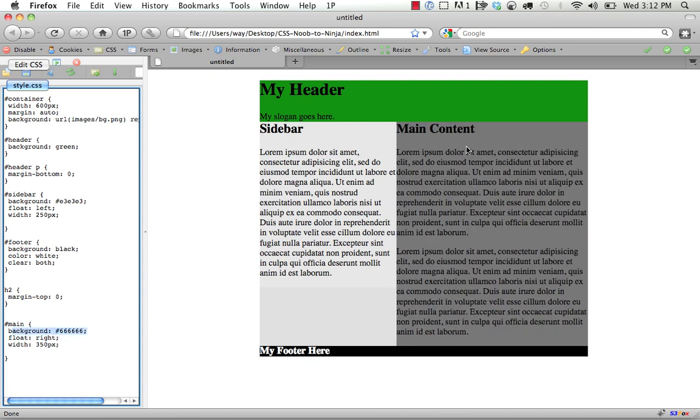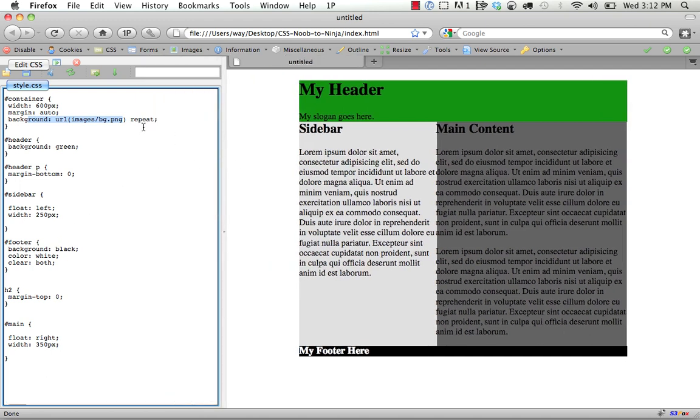And of course, to clarify, in these cases where we have a background image, we don't need to apply the backgrounds again. So we could go to the main and get rid of that, go there and get rid of that, and now we would have our solid colors. So you wouldn't set background colors and then override them again. You would just let that one tile.